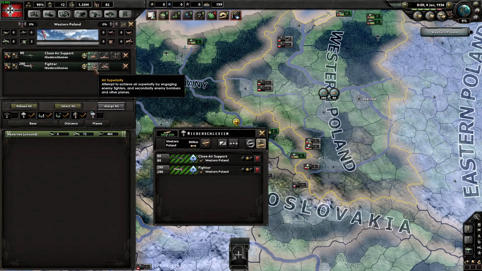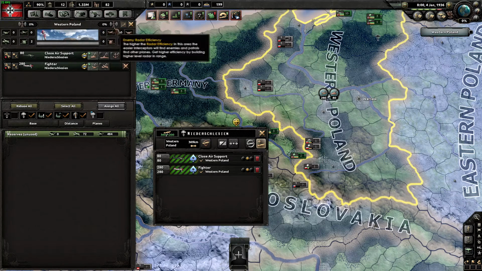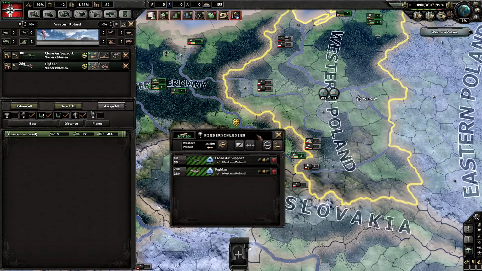Now, if you look up at this tab here, this will kind of give you a breakdown of what is going on over Western Poland. Our radar, enemy radar, our planes, and anti-aircraft on the ground, their planes and anti-aircraft on the ground. So, as you can see, it is a tad bit confusing.